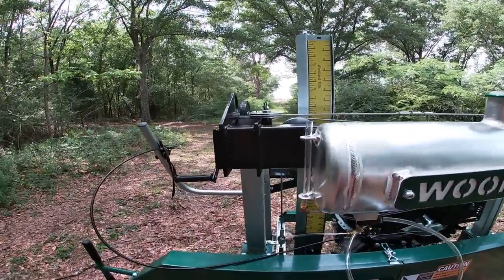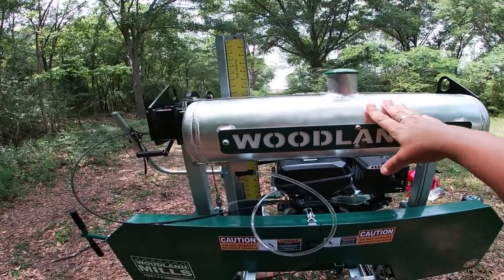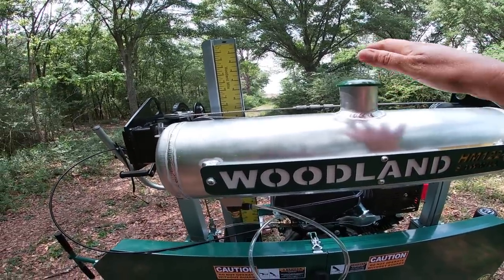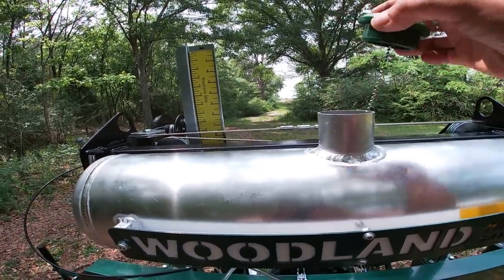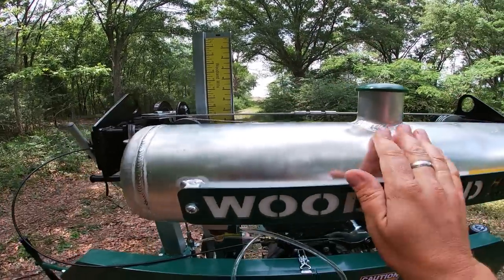Another major difference is the fluid tank. This is aluminum. The one from Harbor Freight was plastic, and the top didn't like to stay on because it didn't screw on or anything. This top fits down in there, and it has a chain so you won't lose it. I like this tank.